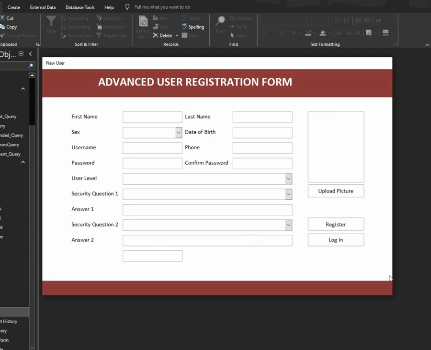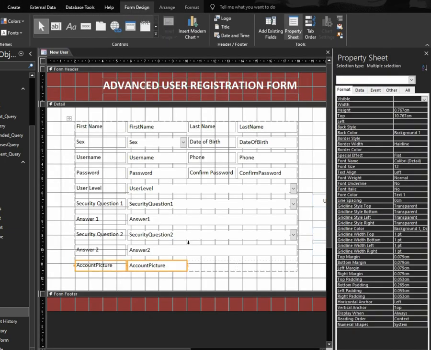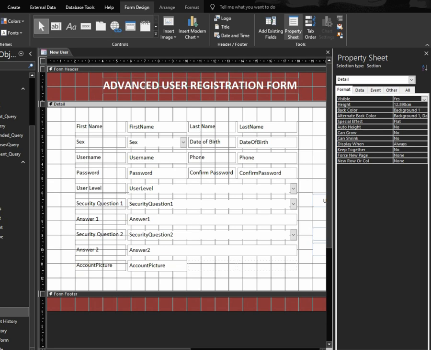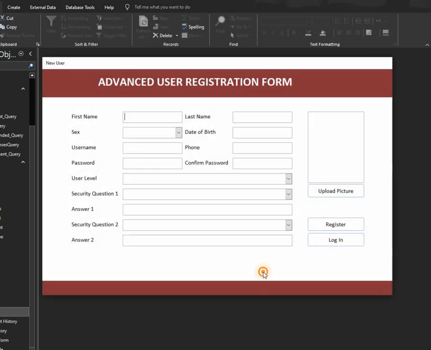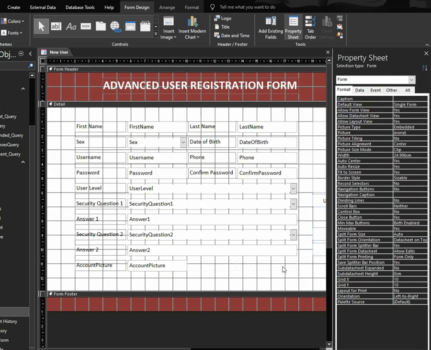Before I hide it, I'm going to turn its visibility off. No, I don't want it to be visible. Yes, so now that is it. We are going to work on the register. Like I said, there is a lot of work to do here, so we will need to be patient as we work on it. So let's go there.